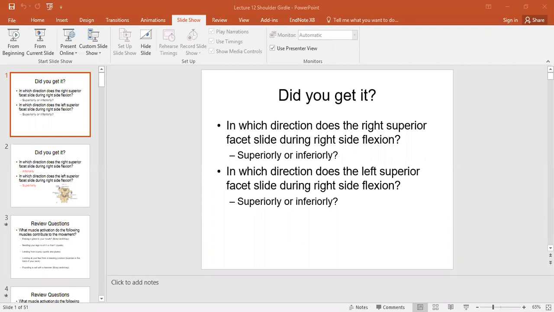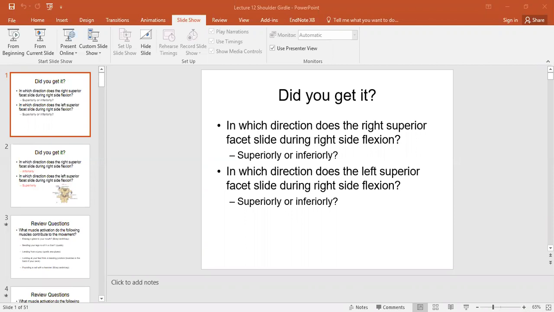I thought you had a question, Wayne. Quick question. It says elevation, wouldn't it be depression? The motion that's occurring at the sternoclavicular joint is elevation. If I were to move it, I got ahead of myself. If I were to move it, the motion that's occurring there is inferior glide. I thought that question was in there and I took it out. This is more like big picture, we're looking at the orientation of the scapula and the clavicle with the sternoclavicular and AC joints.